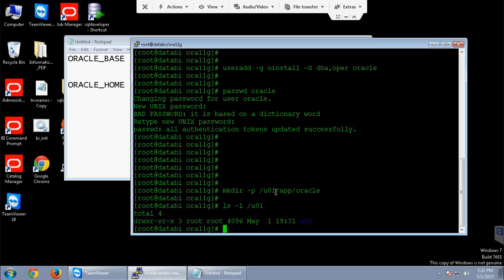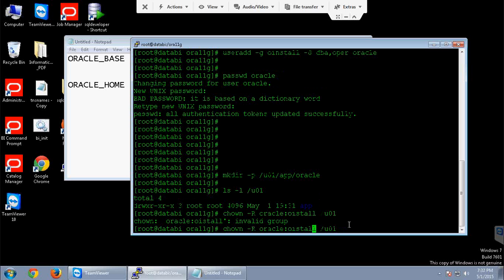So what we'll do here, we'll change the ownership. What is the command to change ownership? chown is the command to change the ownership. -R oracle, and the group should be oinstall, for the u01 folder. What is the use of the -R option? If you use -R, it means recursive. It will change for whatever folders are inside this. Like app is there, so it will change for this also. If Oracle is there, it will change for this folder also. That's why I'm using -R.